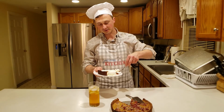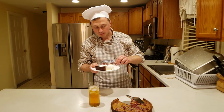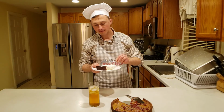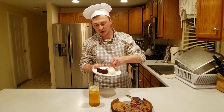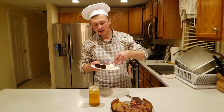A little bit of the ice cream, vanilla ice cream. This is the best combination. It's definitely Joelicious.